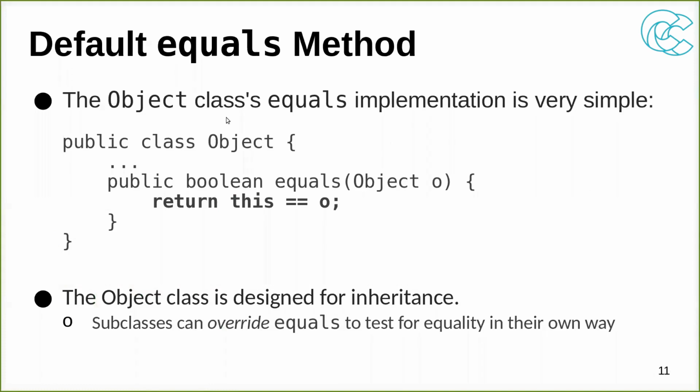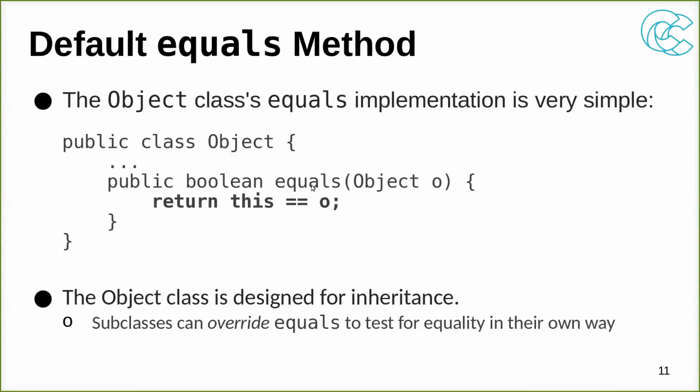The default implementation for equals simply does the equality check with the double equals operator. So you have return this == o, where o is the one that is passed, and this is the instance for the current object. If you are okay with this default implementation, then you can leave it as it is. But if you want to make use of equals and check the equality of the states of the object, then you need to override it.